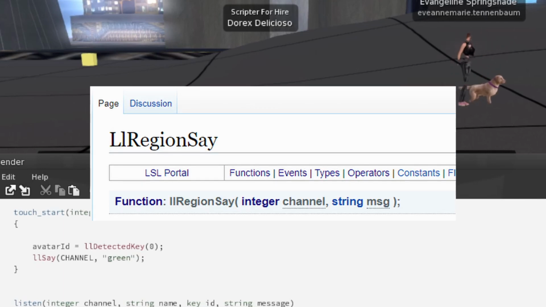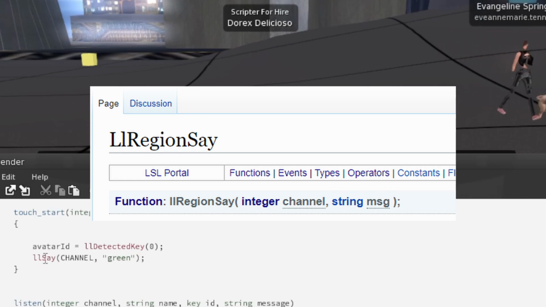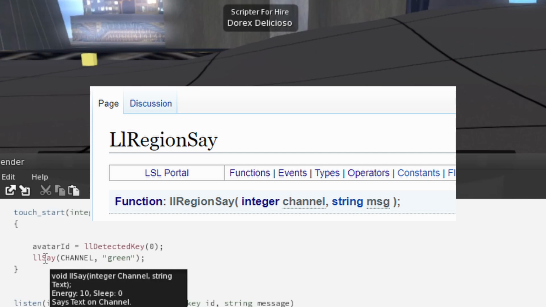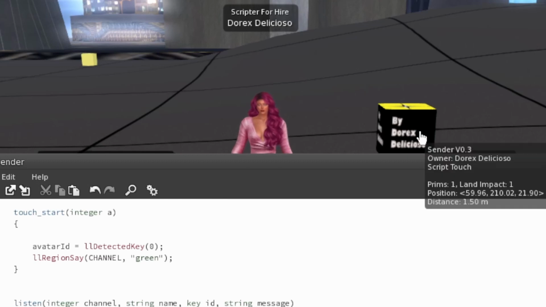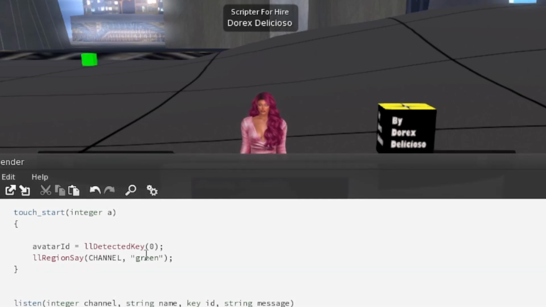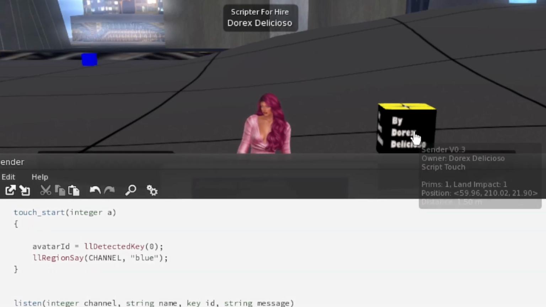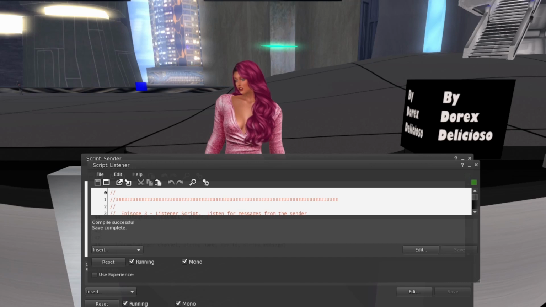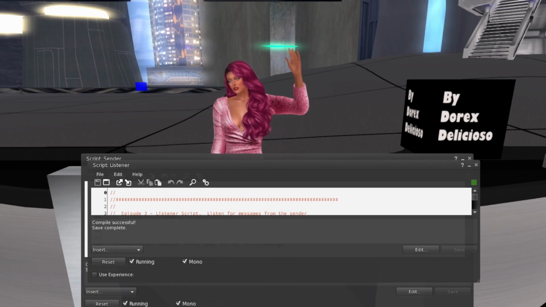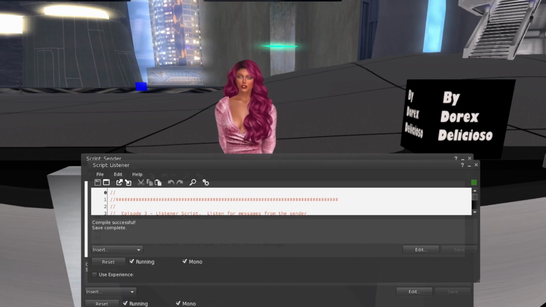The region say command looks a lot like our say. It takes the same 2 parameters and it has the added benefit of being heard from anywhere in the current region. We can change our script easily to update the function call. Now, save, click, test. There we go. Back to a working state. We can be confident now that no matter where our listener is in our region, it will hear and execute our commands for us. There's more we can do, just to tidy things up a bit.